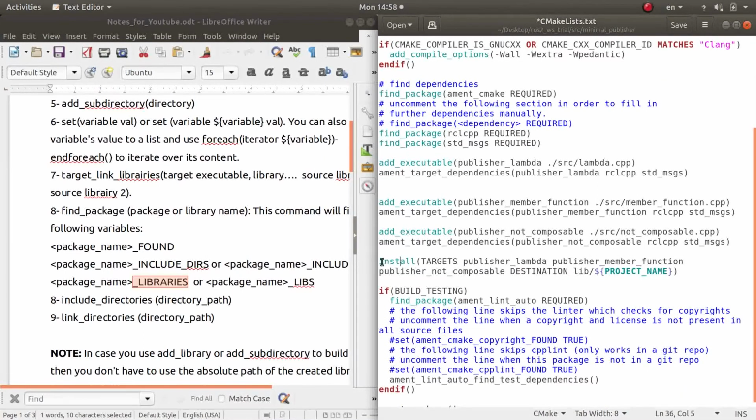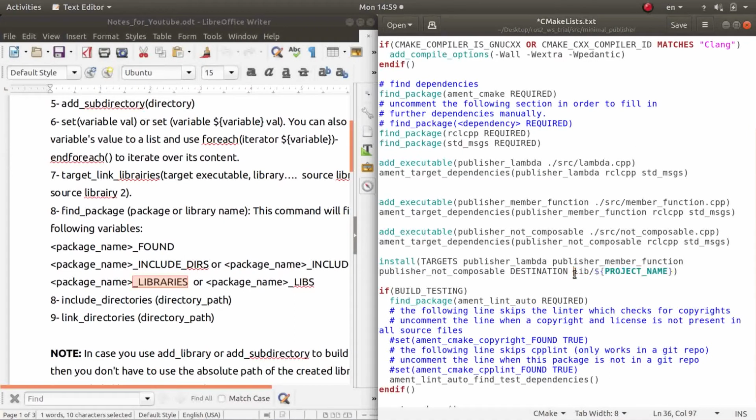Now finally for the install command. I didn't talk about it earlier, but it's fairly simple. You put the reserved word TARGETS in uppercase, as you notice, and here you put all of your targets, and in our case these are our executables. Then you put the reserved word DESTINATION followed by the destination where you want the binary files for such executables to be placed. So what I'm doing with this command is that the generated binary files for my executables will be located in this directory right here.